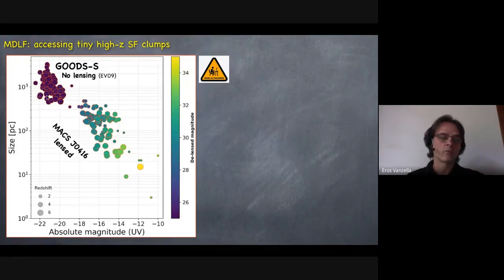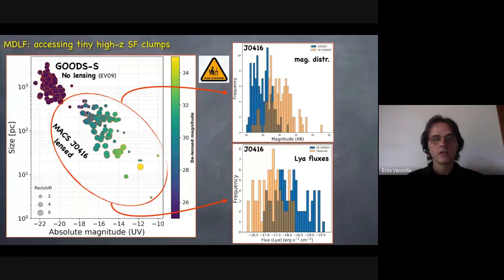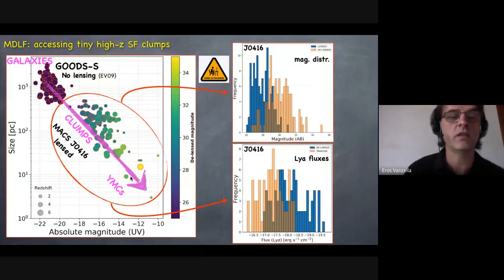So starting from what we have in the field, like GOODS-South, where there is no magnification, this is a sample that is coming from our previous work. And here there is this cloud that is what I was saying before, coming from the MUSE deep lensing field, and we are starting to probe really clumps, very faint objects, and small objects. This is the magnitude distribution, and you see that we are probing things that are fainter than magnitude 30, up to 32, or maybe even up to 35. And this is the Lyman alpha fluxes that we are exploring. So very faint objects. We are moving from galaxies to clumps, and maybe at this regime, when we are touching a size like 10 parsec or even smaller, then we are probing single star clusters.